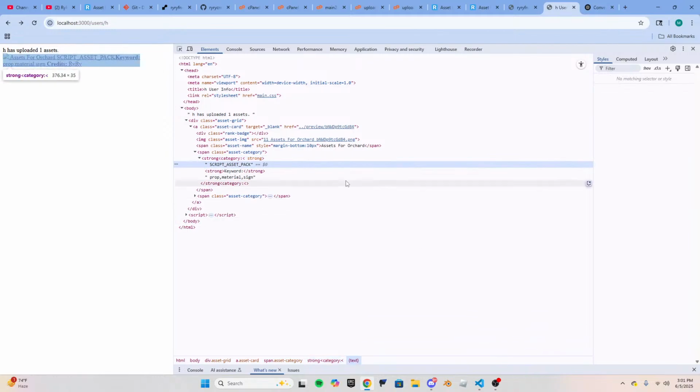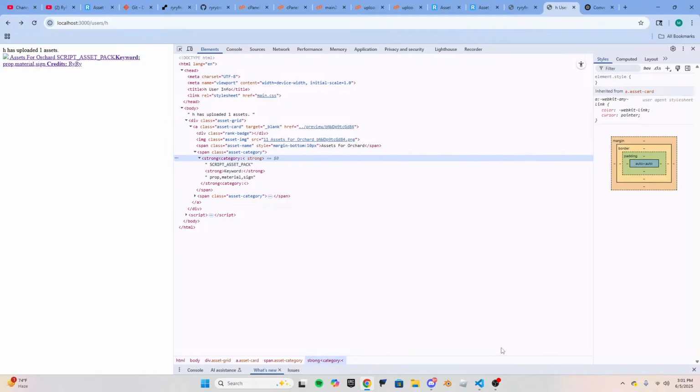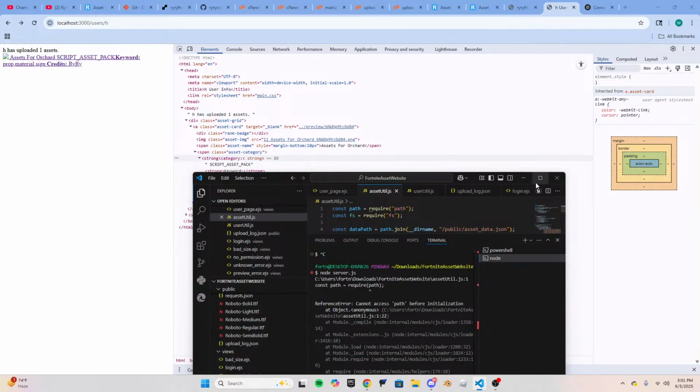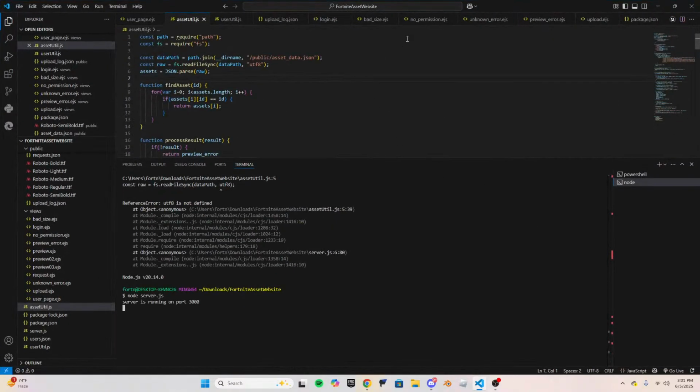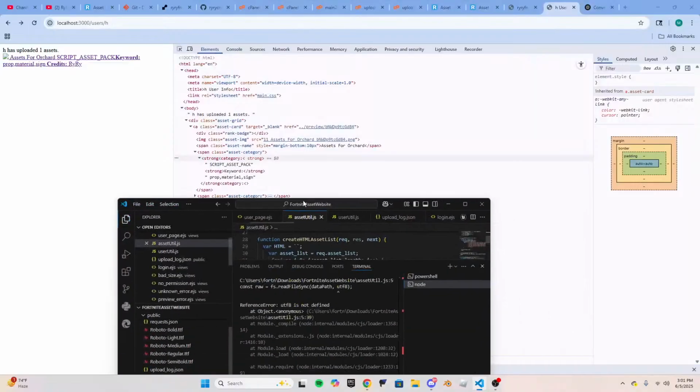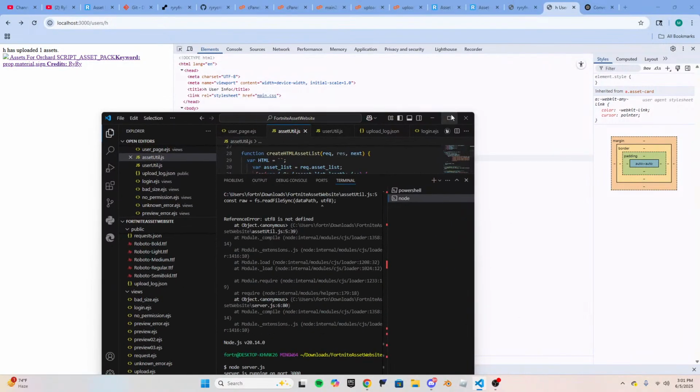Whoa. Whoa. What? I'm not really sure what happened there. So, that's a no-go. If we go back to asset util, what is it? Asset category.